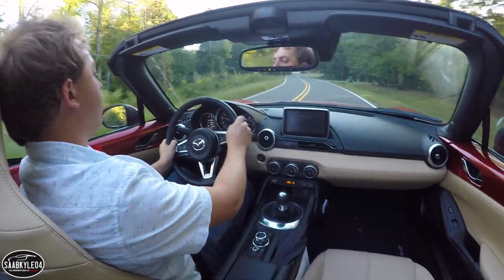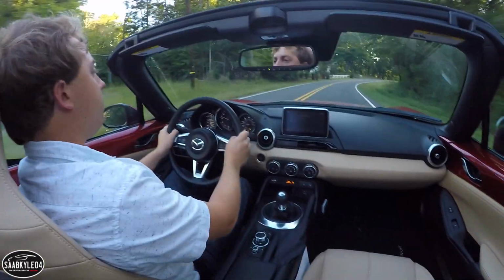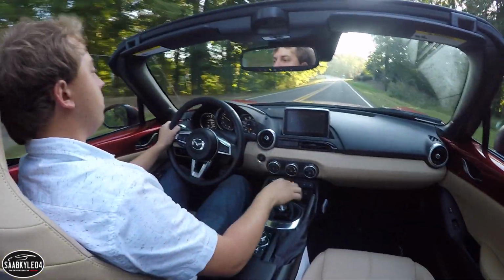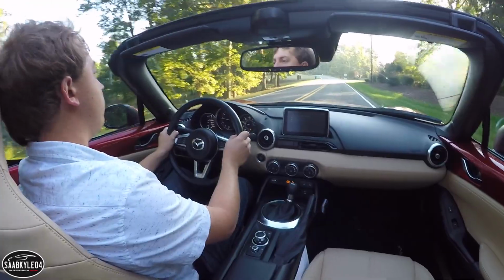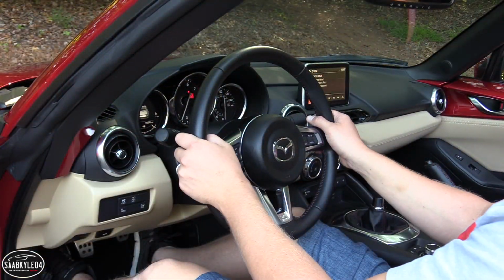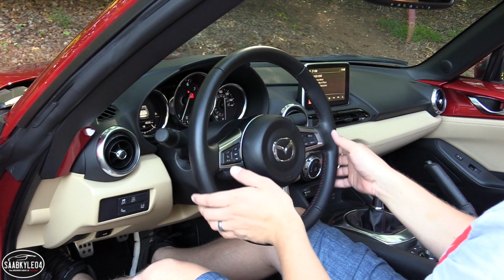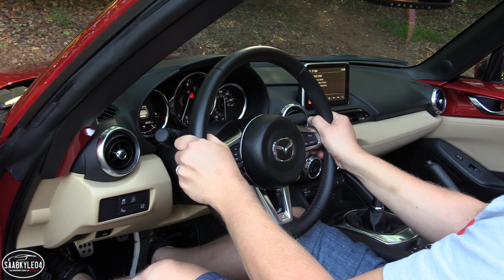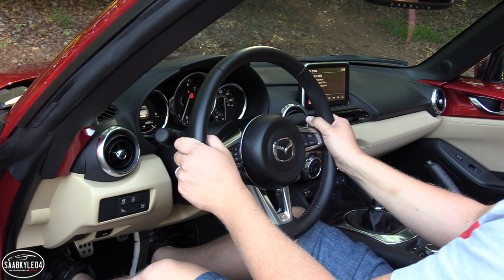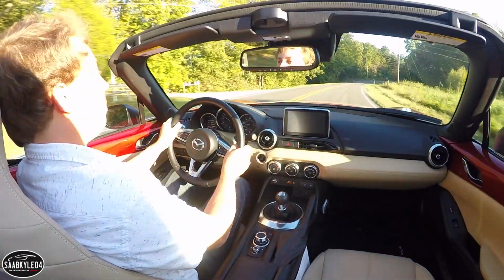With this setup, the car can stop from 60 miles an hour in about 110 feet. Four-wheel, four-channel ABS with electronic brake force distribution is included, along with stability control and traction control. The 4th-gen MX-5 adopts electronic power assist steering instead of the previously used hydraulic system. The steering delivers the proper level of feedback and responsive behavior expected from any MX-5.